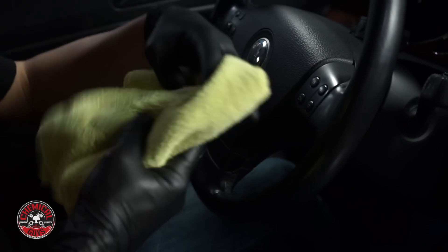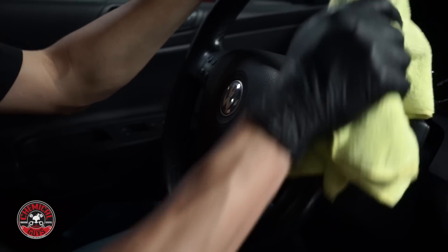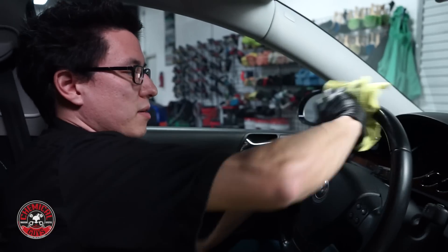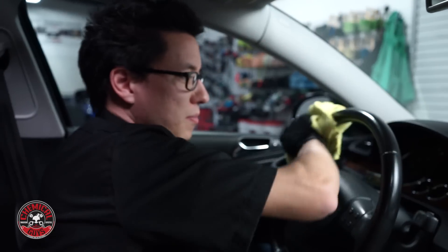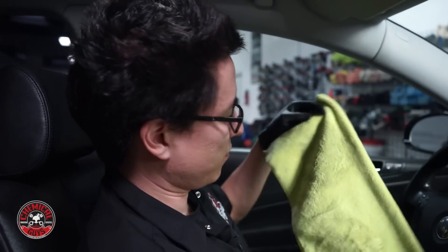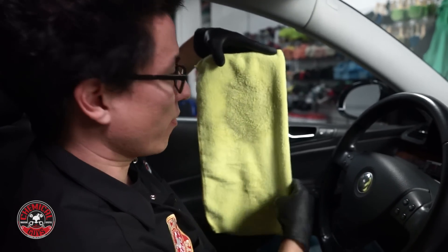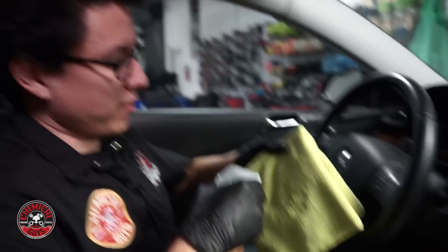I'm going to go around the face a little bit more. I like to do that pinch method on the parts of the wheel where there's nothing behind it — that way I get the front and the back at the same time. Otherwise you can come in on one side and then do the other behind it. The important thing is that you scrub off all the dirt and oil that you can. As you can see I'm starting to pull off a lot of stuff — all this gray, brown stuff in the towel was all the dirt and oil stuck in the actual wheel, which makes it feel really gross.